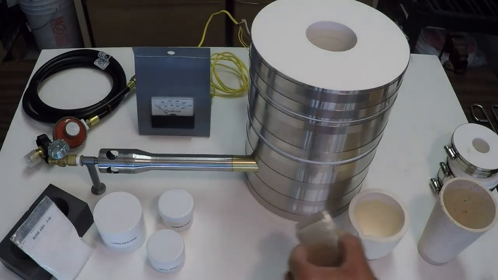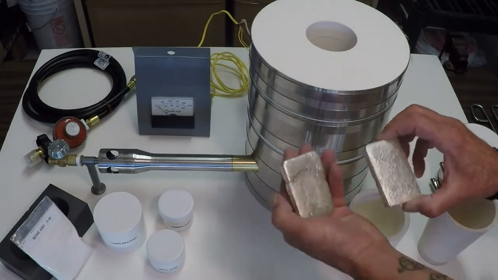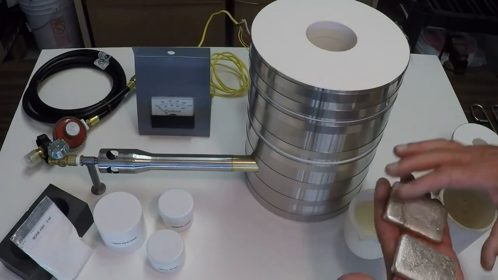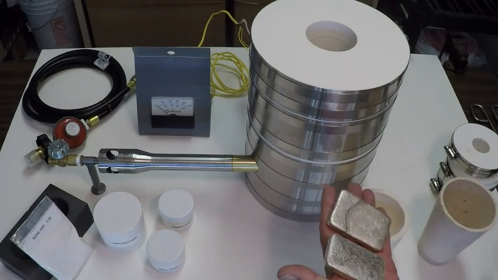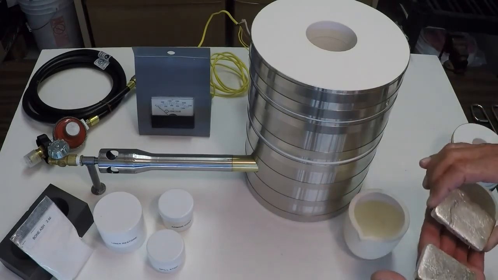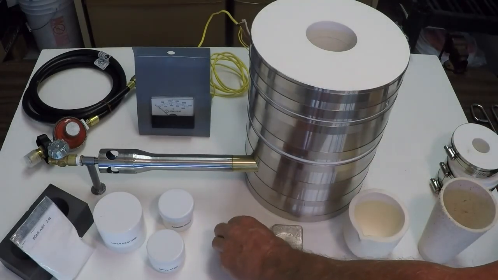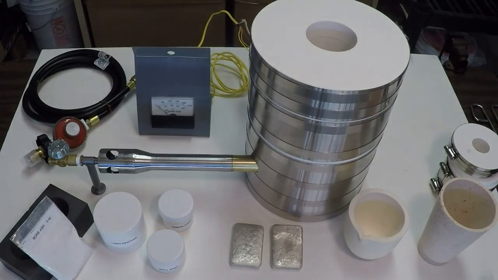Here in front we have a couple of one troy pound silver bars that I've poured using the KK8. There's 12 troy ounces in a pound, so there's about 24 ounces there. We will be doing demo videos where we fire the KK8 and pour. I don't have a pound of gold, but I think I can come up with another pound of silver or two.